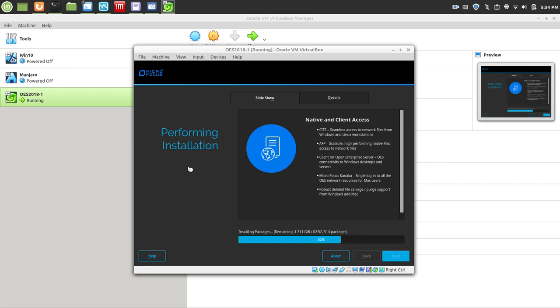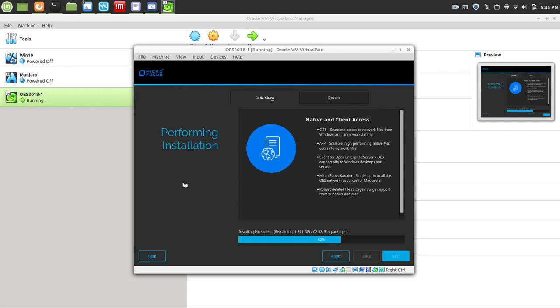The other thing that OES comes with is its own client, so you could install an OES client, and it uses proprietary protocols to talk to the server. There could be pluses and minuses in doing that, but it also supports Microsoft and what they would call CIFS file sharing.